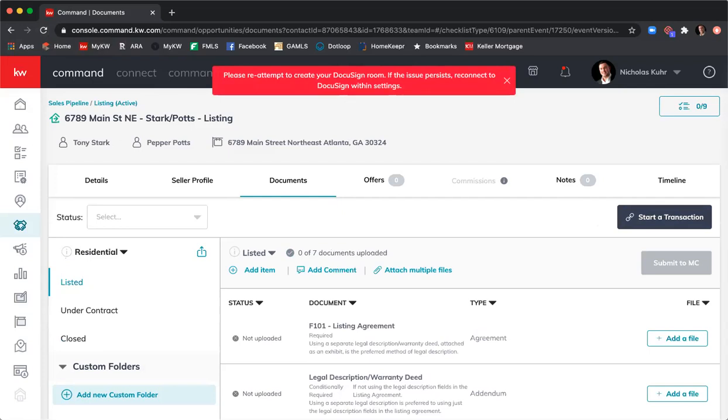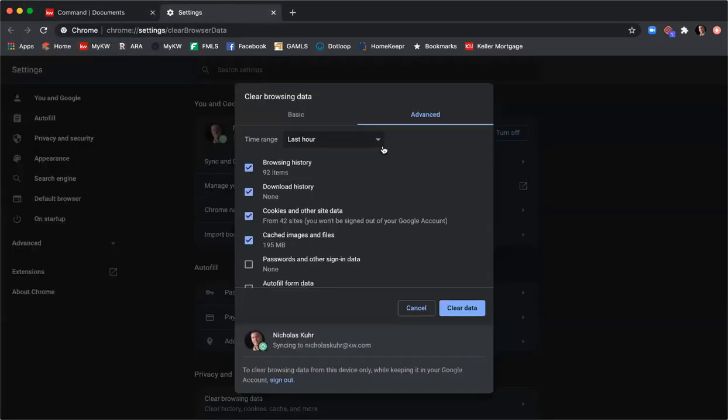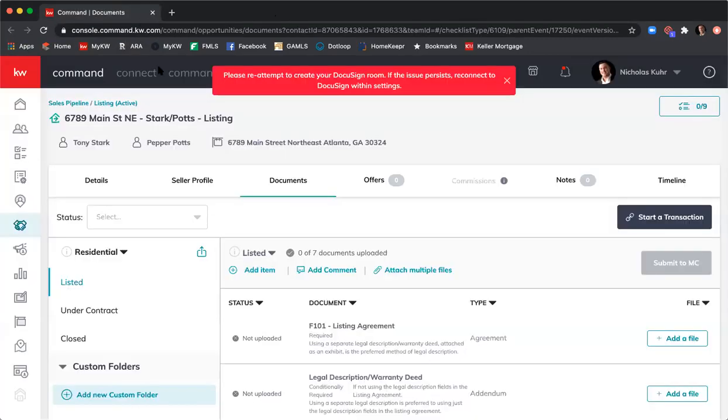All right, so this isn't working. So I'm going to clear all my browser data to see if that helps. Let's do all my cache and cookies. Fingers crossed this helps. So one of the benefits of live training is we get to troubleshoot real life issues in the moment. Perfect. All right, so I've deleted my cache and cookies.